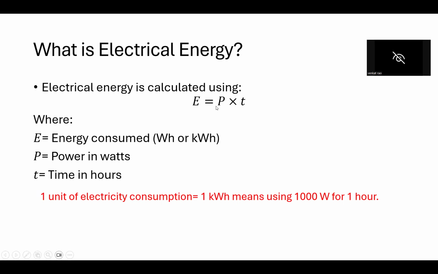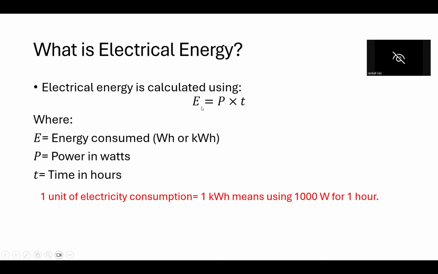Each electrical device is indicated with some power rating that is displayed on the device itself. So based on the power rating of the device and how much time the device is operating, if you know this power and time, you can easily calculate how much energy is consumed by that device from the electricity. Every house is supplied with electrical wires. Electricity is supplied through power lines, which come from the nearby transformer or substation, etc. Like that, the electrical supply comes to our house, and based on your usage and the time, electrical energy is calculated first.